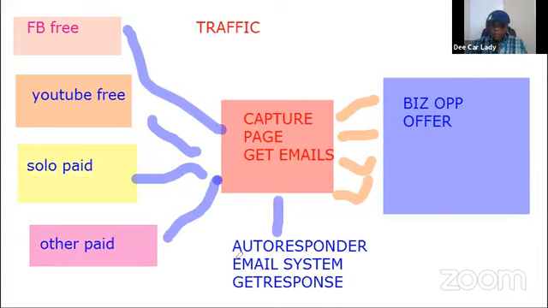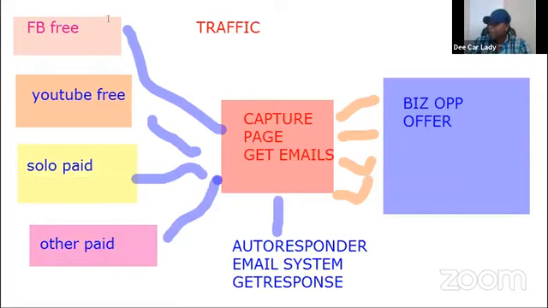Right. So once you get that done, you pretty much are able to start building your email list. But here's the thing with that. Even though you have different types of traffic right here, you've got the Facebook free traffic, the YouTube free traffic, solo ads, paid traffic, and other paid traffic sources. Some of them come in fast, some of them come in slow. It just depends on the method that you're using. And I'm going to show you what I'm talking about, so you know this has been my experience as far as how they come in.